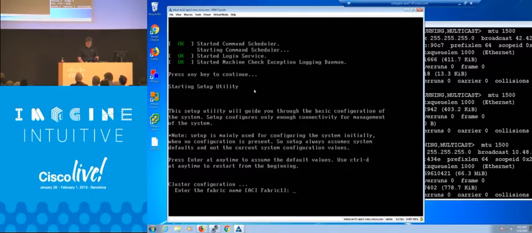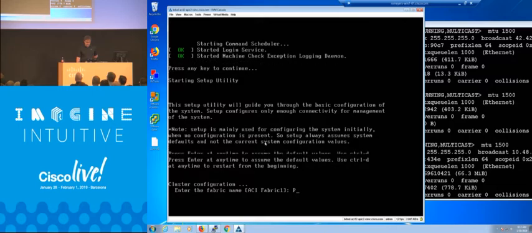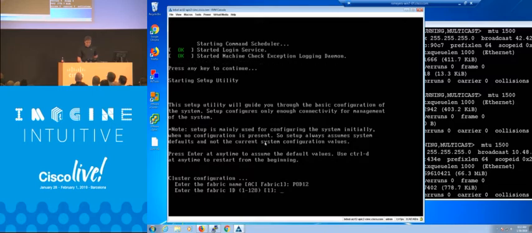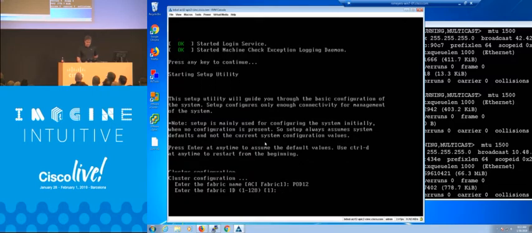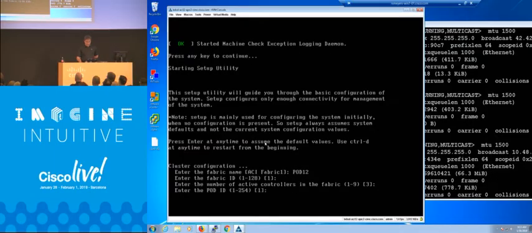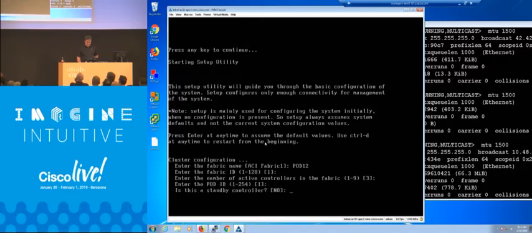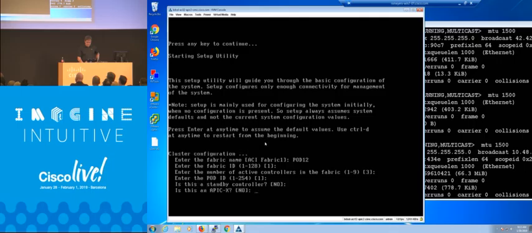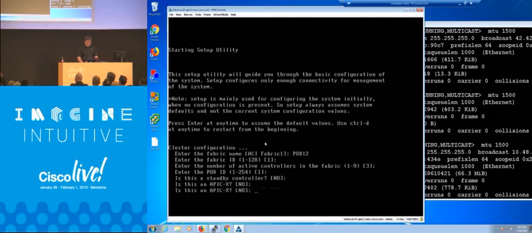So our setup is pod 12, so I'm typing that. There you go. It's Fabric ID 1. It is 3 active controllers. These are all the same questions as we had earlier. Pod ID 1. Standby controller, no. APIC X, no. This is the second controller.